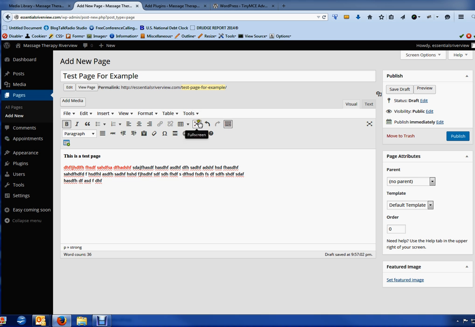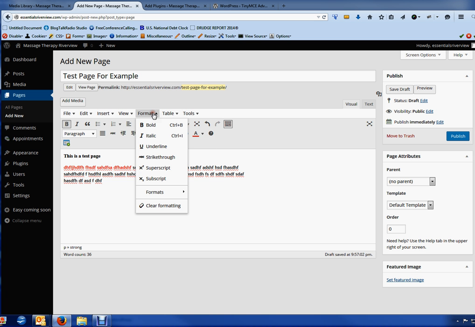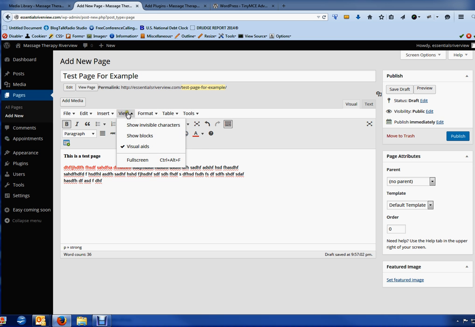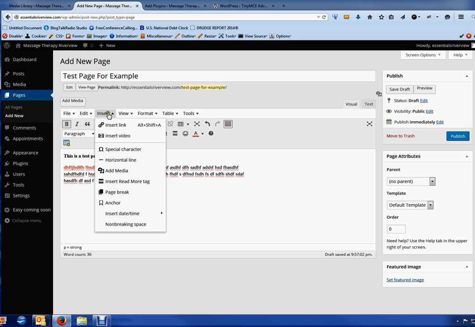All kinds of options. I've installed TinyMCE, Tiny capital MCE. For some reason, if you look for it in plugins, it's hard to find, so I Google it, TinyMCE, and it shows it, and then you can install it. We'll show that in another video. It just gives you more options as far as tools and inserting tables if you want to use tables, and formatting your text, or showing blocks, or inserting videos or special characters or a page break and all that stuff.